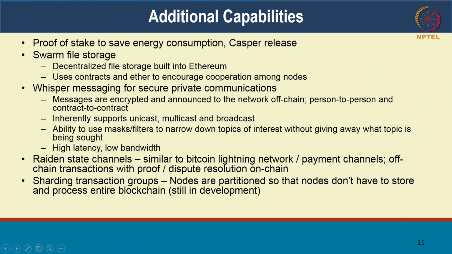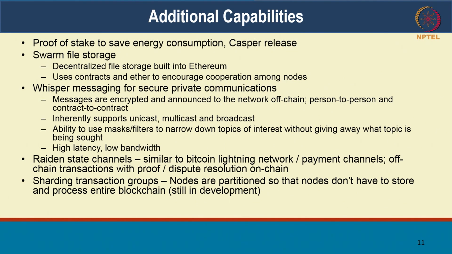There are a lot of additional capabilities that have been added and are being added to Ethereum. There's a lot of innovation going on in the Ethereum blockchain itself. First, as I mentioned, there's proof of stake for saving energy consumption. Currently Ethereum does use proof of work, which consumes a lot of energy because you're doing a lot of hash computations. Instead, there is proof of stake, an alternative algorithm that consumes less energy. That's coming out later. It's not yet there. With Ethereum, while the block formation time is significantly lower, the throughput is still fairly low, a few tens of transactions per second.